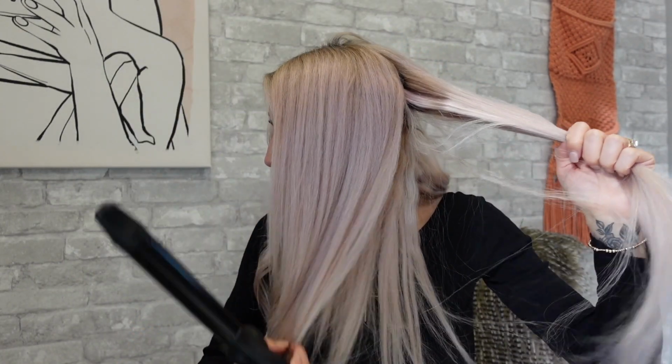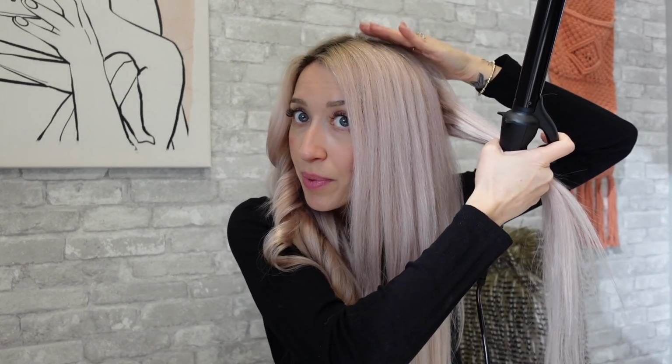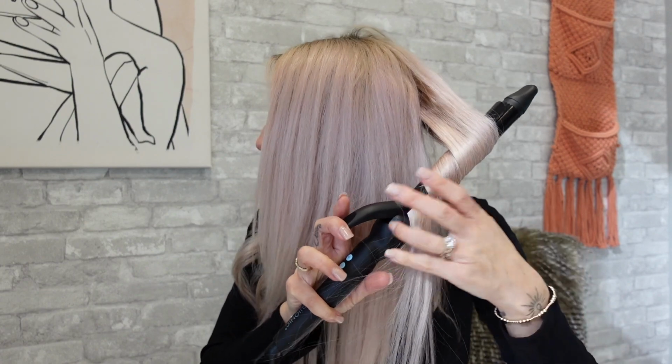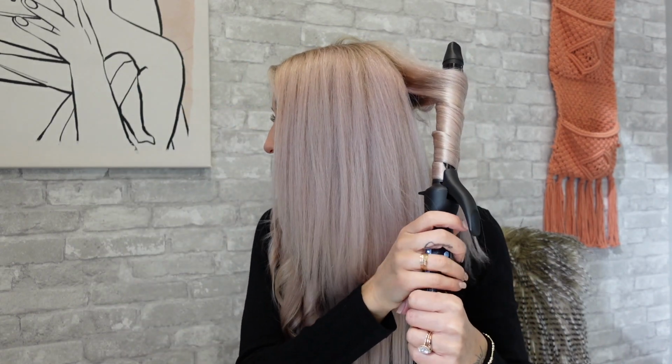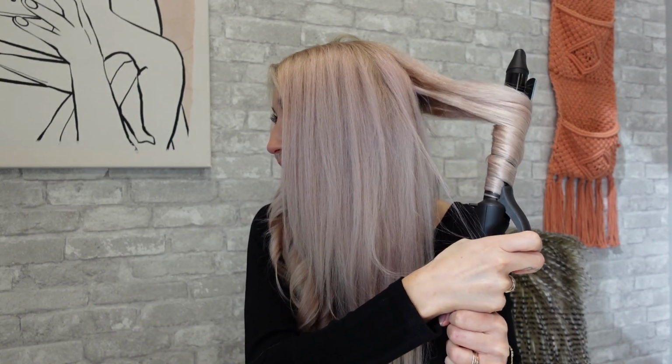Also, the second reason is that obviously I bleach my hair a lot. And so the top of my hair, especially the top layer, is on the drier side. So I try not to cause heat damage on that section whenever possible. So I try to leave that out. If I don't need to curl it, I don't do it. But occasionally if I do want more volume one day, I'll add in a couple curls on top. But typically this gives me the look that I'm going with and I don't have to cause heat damage up top.